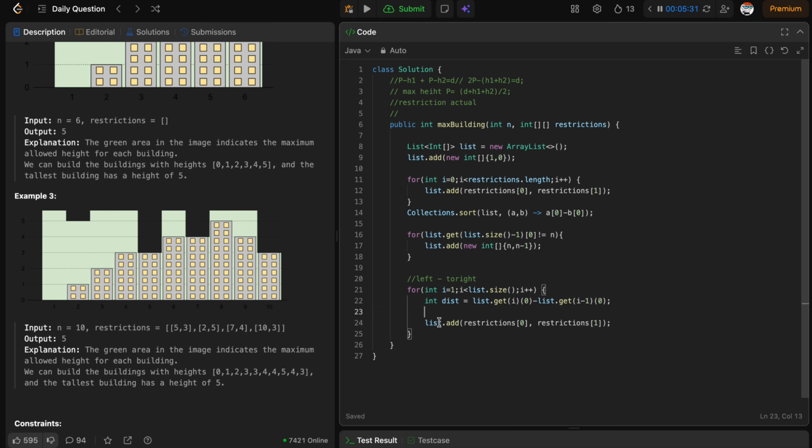And as we know, it can only be updated, the value can be updated because we need the real restriction, how much is there. So i of that 1 can be updated with math dot minimum of the current restriction which is already present there, or the previous one plus distance.